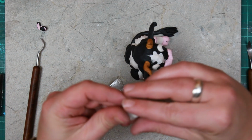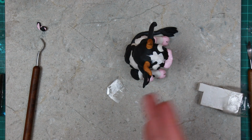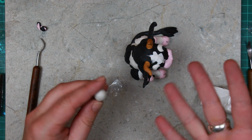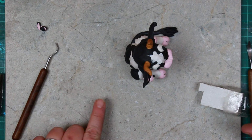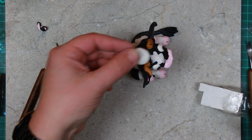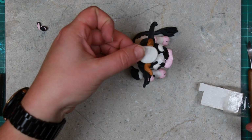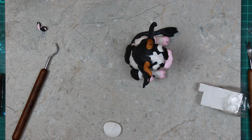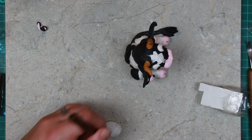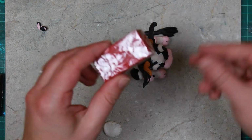Right, okay. So let's think about this. We want a sort of, well, we want a circle, don't we? That's not circular. And that is leaving glitter on my hands. God damn it. Plastic out the way. And then we want to kind of smoosh it because that's going to have to sit on top of her head. Oh my goodness, this is silly. Like that. Okay, so we'll stick with that, and then we're going to make this look as if it's fluffy around the edges. Just give it some texture. We can do texture. We do texture here in the cave, don't we?